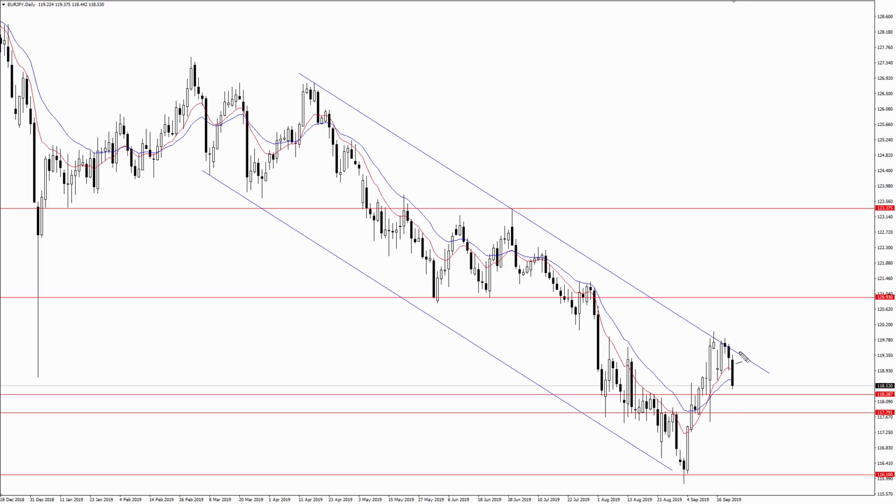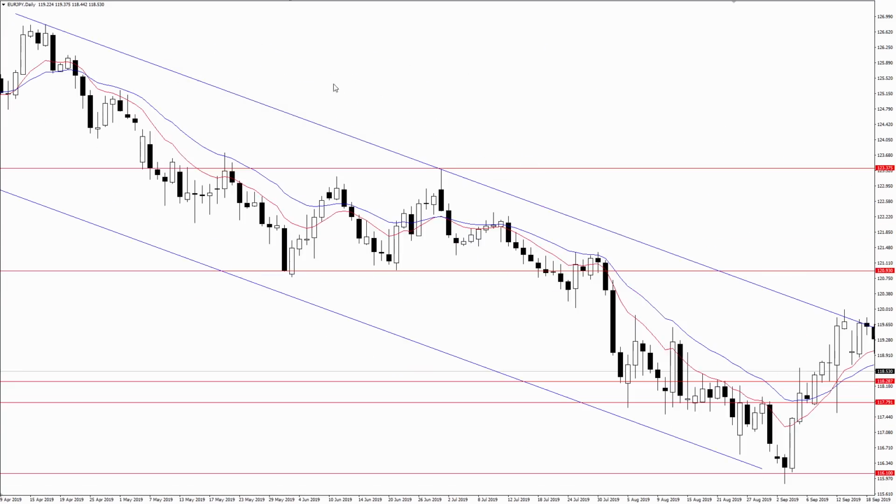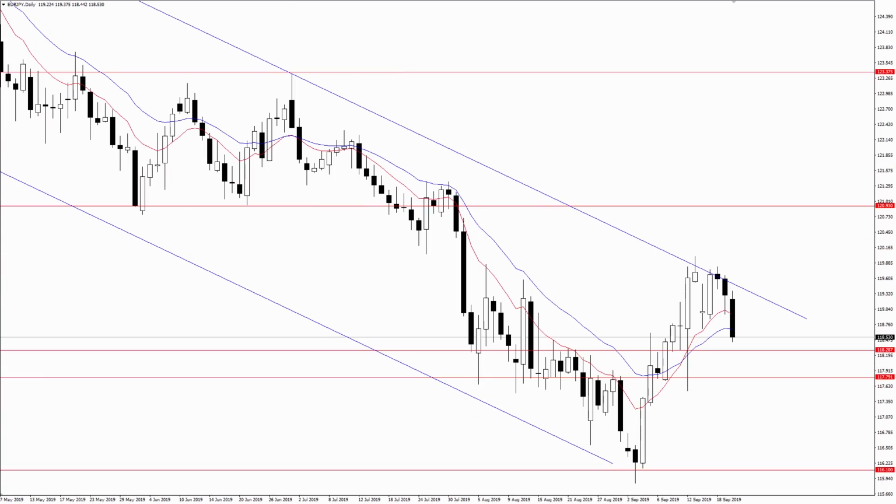So I also talked about this during the week. I released a video, and I did say that the euro yen looked as though it may want to break this level. However, my trigger for a move higher up into 121 was a daily close above this channel top. And notice if I zoom in, you'll note that the pair never did close above it. So we got this spike higher as well as some upper wicks through this region, but we never actually got a close above this resistance level.